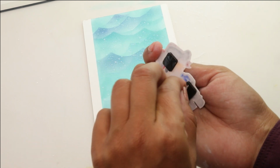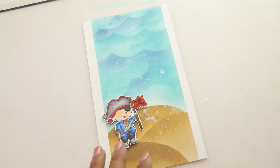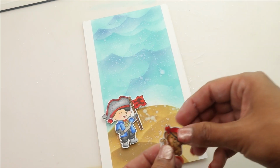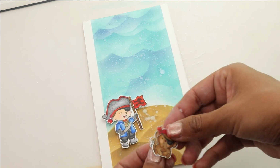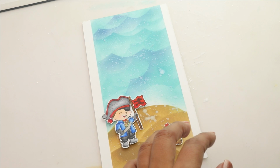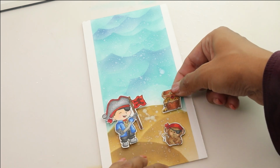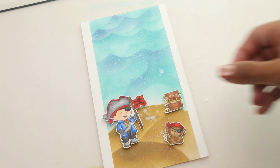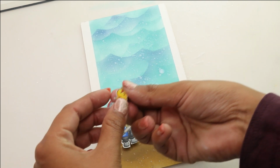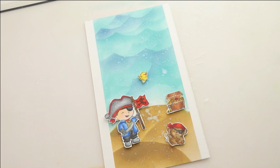I have the little pirate man from the stamp set ready to go, and I have colored him in Copics, and then I fussy cut him because I didn't have the matching dies. Then we're going to use a little monkey and put him on the bottom part of that first hill. I have my treasure chest, which I'm going to put on the very second part between those 2 layers of sand. I have a cute little bird. And that will complete our scene.